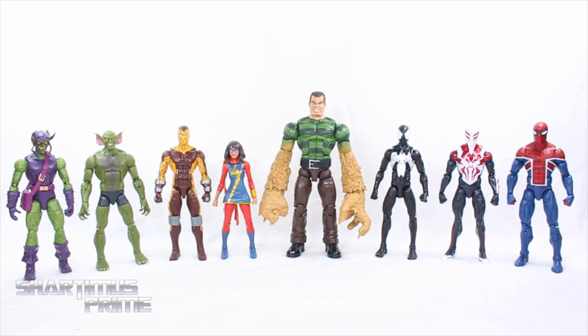Ms. Marvel figure. And then Sandman is right in the middle, just because I don't see myself at this point replacing my Toy Biz Sandman with this figure over here, as awesome as that is. And then above that is Shocker, because I can see myself replacing my current Toy Biz Shocker with the Hasbro Shocker. And then I'm giving it to the Spidey 2099 over there. Even though I'm not the biggest fan of that suit, I do like the figure a lot. And then above him is the black suited Spidey. I know it's just a repaint, but man, I had so much fun posing that figure around, and I'm very excited to have an updated black suited Spidey.